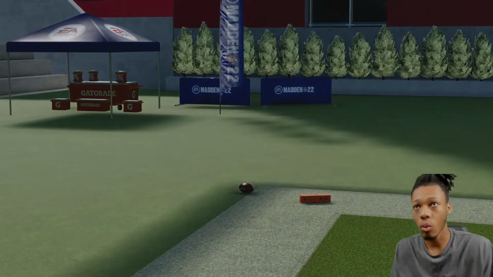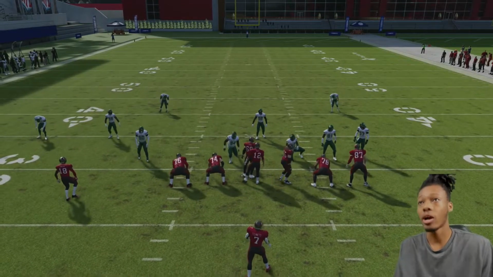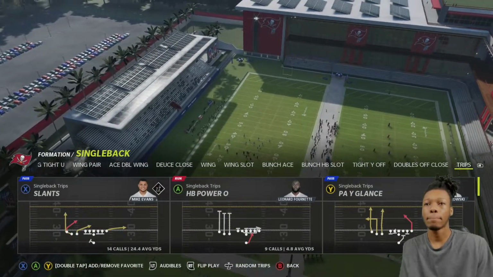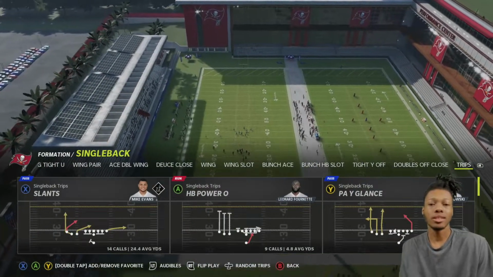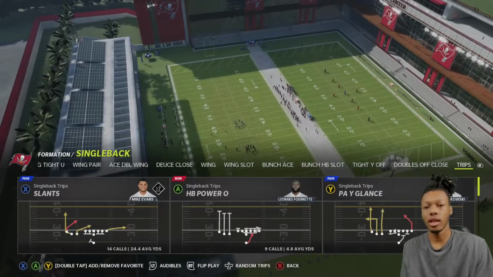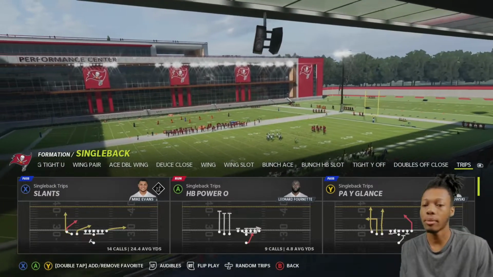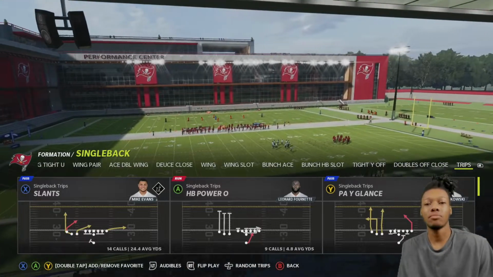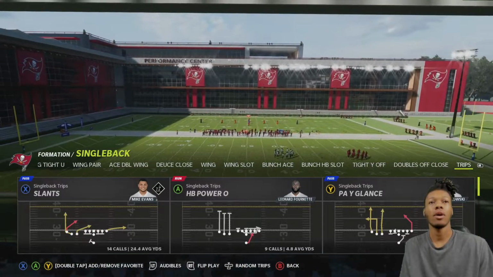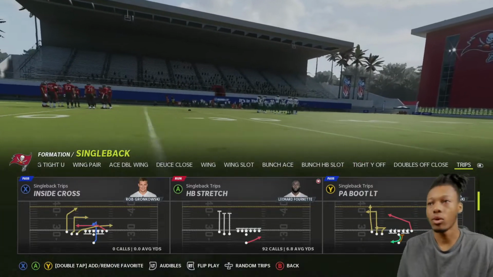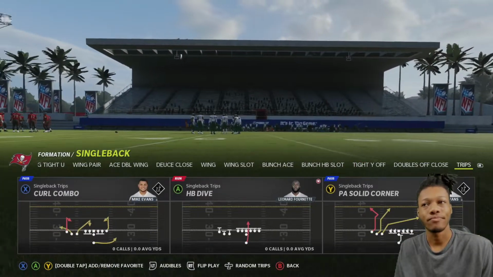Now, we are going to work our way down to the cover 3 beater out of this. We are going to be in the same formation. This is why I like to mix all this stuff in, because it just makes this formation so much deadlier. Just being able to run out of the same formation and then bombing your opponent at the same time, it just makes a huge difference with that type of stuff. So the next thing, and y'all excuse my voice, I've been trying to clear this whole video.